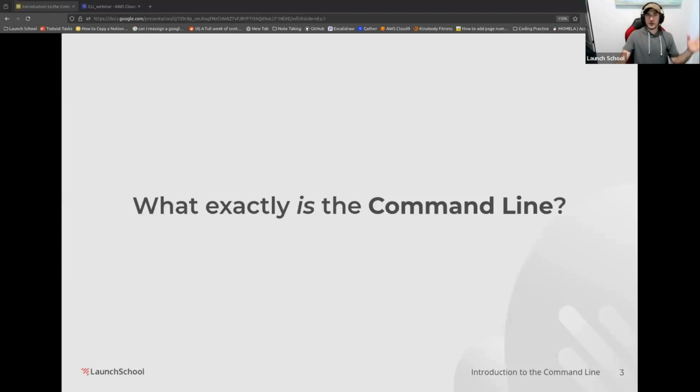So you might be wondering, why would you want to use the command line for file management if you can perform all of these tasks with a file manager, with a GUI? For one thing, learning how to use the command line allows you to perform multiple tasks from a single window where you might otherwise need to be navigating between several applications. Additionally, as we'll see shortly, once you become proficient with the command line interface, you can perform a lot of these tasks even quicker using the command line.